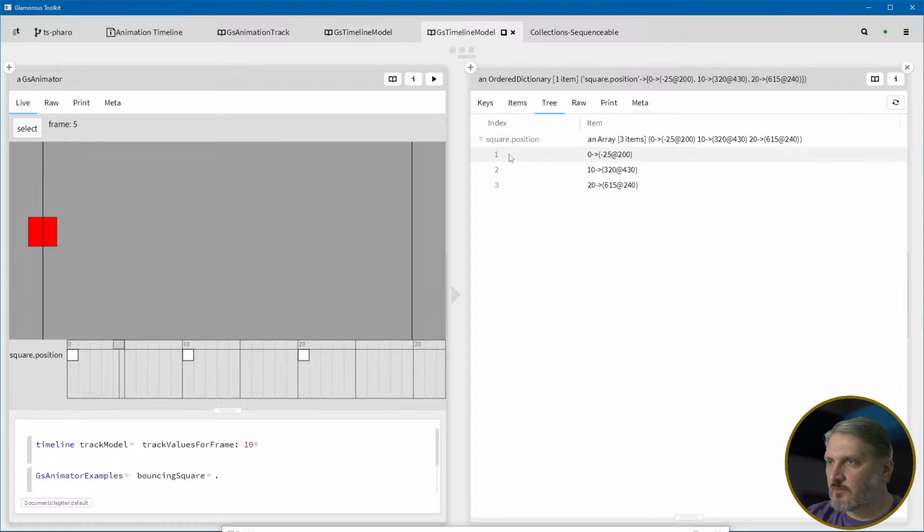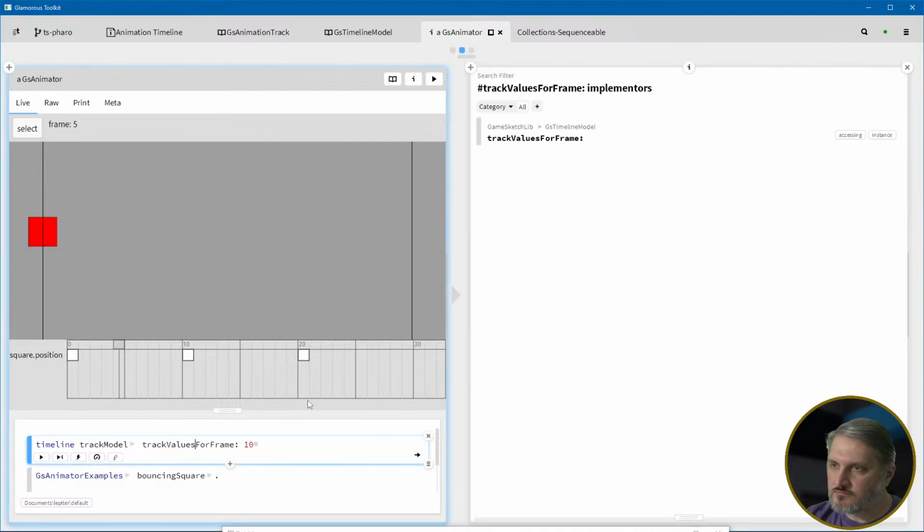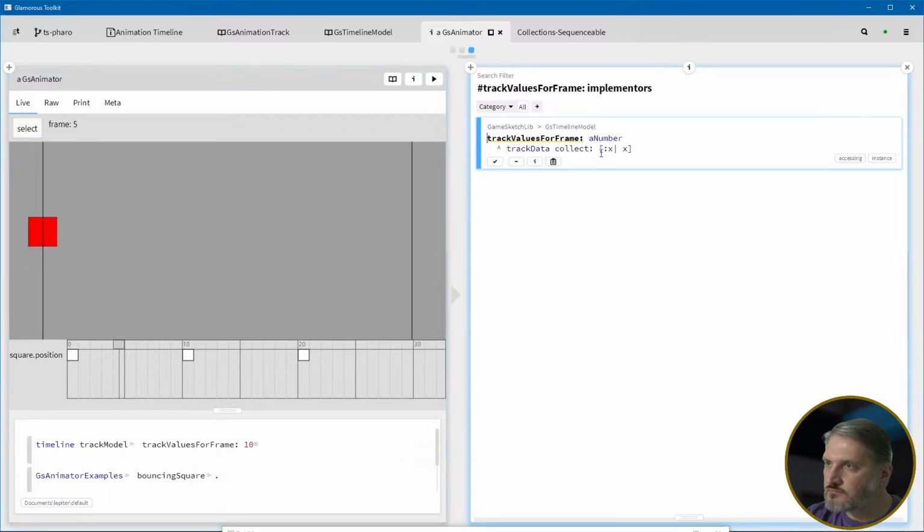But okay, so really what we want is this is the list of values. Well, okay, actually, that track data values select, save that.